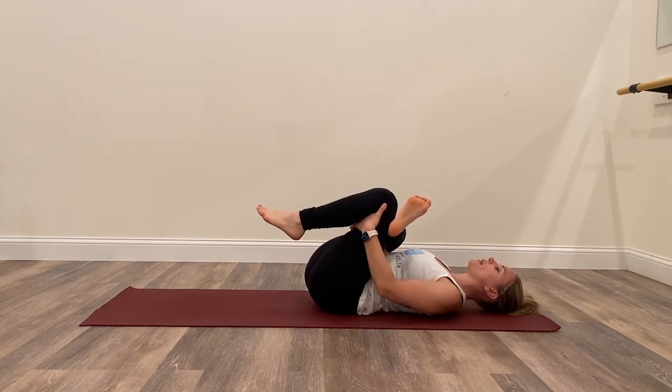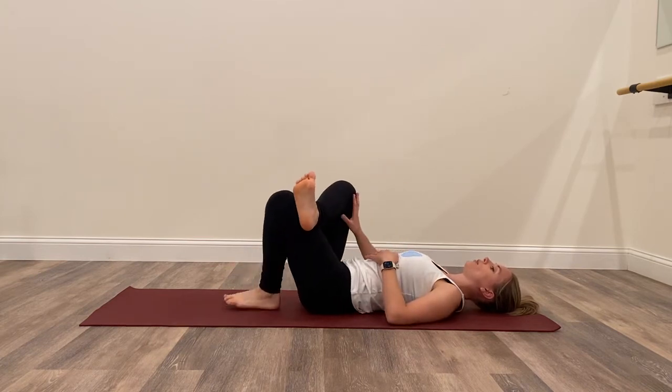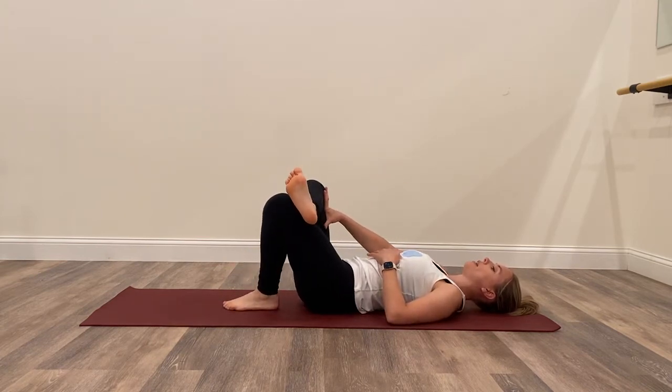Sometimes if we're gripping through our glute or our butt muscles a lot of the day, that can tighten the muscles at our pelvic floor and around the rectum, which can make it harder to have a bowel movement. So as you stretch here, think about breathing into your glutes, your belly. If it's not possible to grab your leg, you can also keep your foot on the ground and just press that right knee away from you.